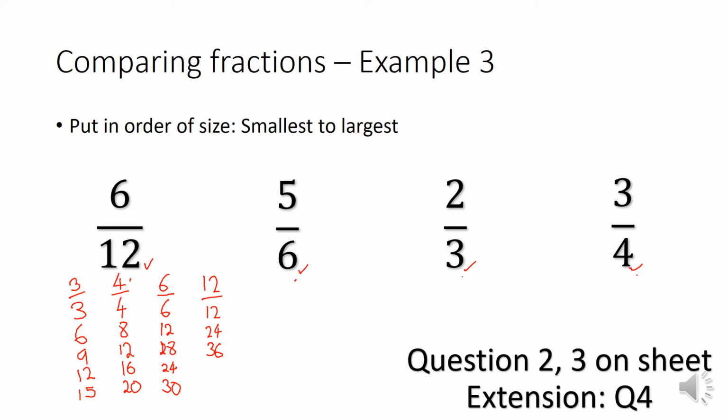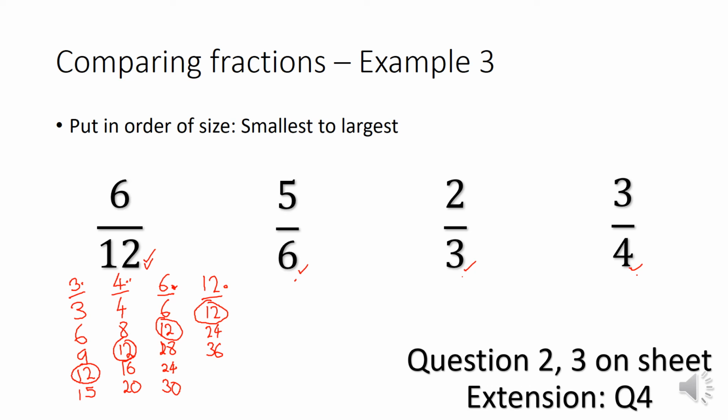So what we want is to get all of the denominators to be the same. So we need a multiple that works for all of them. What multiple is in the 3's column, the 4's column, the 6 column, and the 12 column? See if you can spot a number that is in all of those columns. Okay, so 12 is a multiple of 3. It's also a multiple of 4, also a multiple of 6, and also a multiple of 12. So if we can get the denominator of all of these to be 12, we'll be able to compare them.